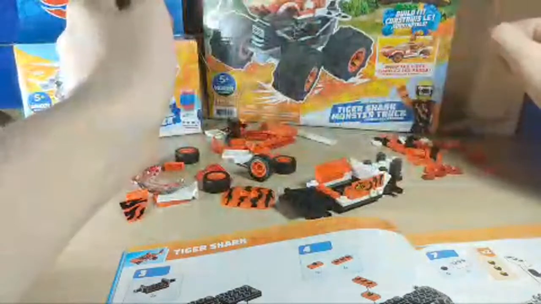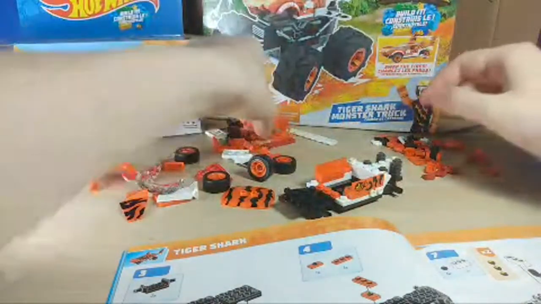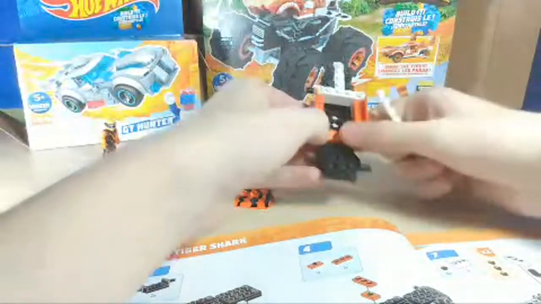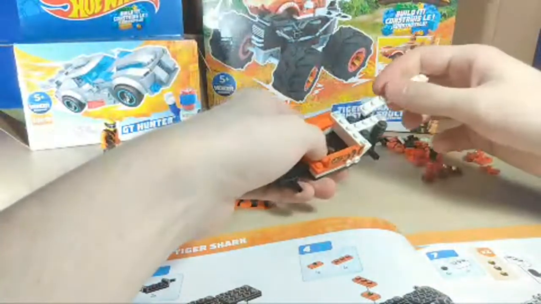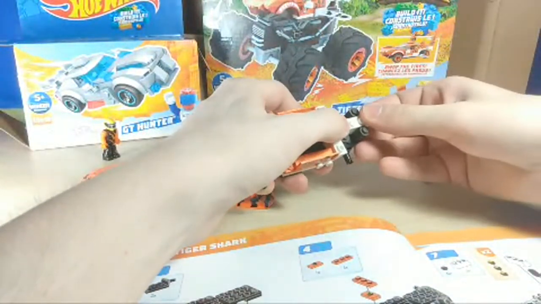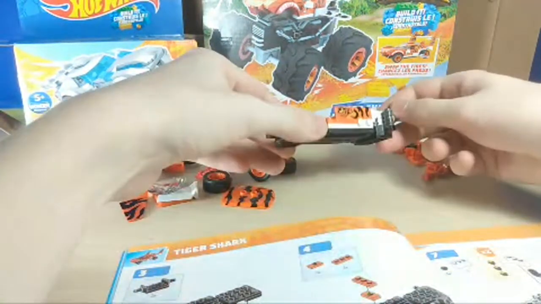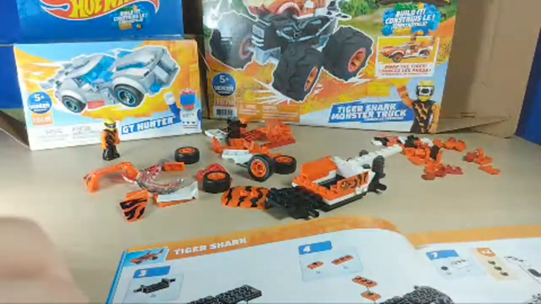All right, so we got that. And we'll need some big plates this time around. Ugh, big plates. There we go, we've got that. And we have this. 1, 2, 3, 4, 5, 6, 7, 8. This is going to be a long car because it's got the fin.